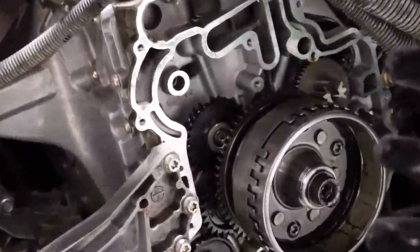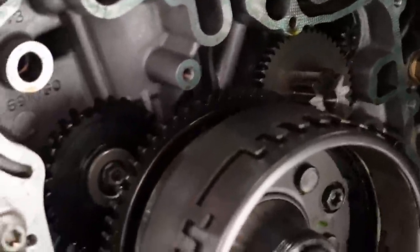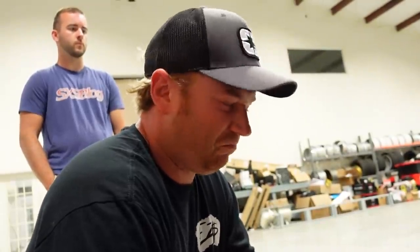I never showed this on a video. We had taken this apart and just kind of not done anything with it, but yep, we'll get you some billet gears in there, go through the engine, get it all buttoned up, maybe throw a set of rods and pistons in it if you want to get wild down the road, and she'll be good to go. Big 3071, make 500 wheel.